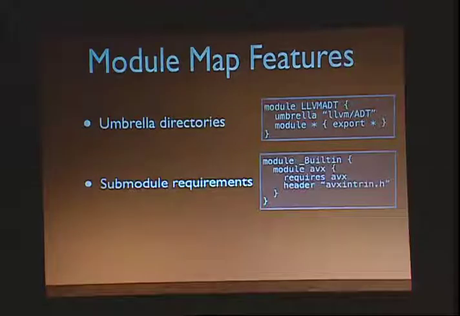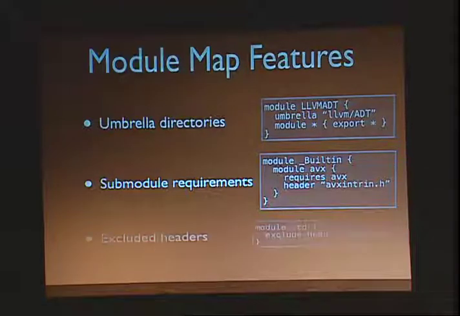You can place requirements on submodules. So some libraries have headers that only compile in C++, or maybe it has a C interface that can be used anywhere, and then a C++ interface that can only be used if you're in C++, but it's still conceptually one library. We also have our compiler built-ins, where we have headers like AVX and others that only make sense if your target supports AVX. So we have these submodule requirements to say, this header is included in this module only under these particular circumstances.